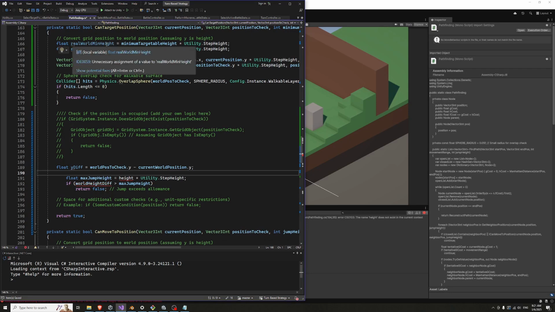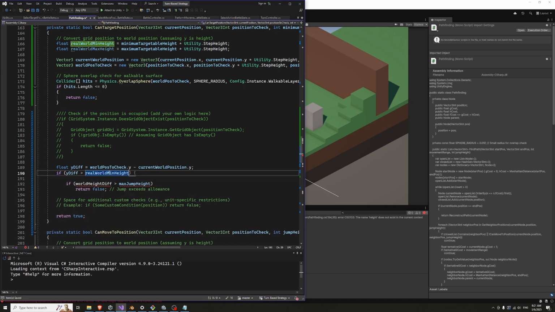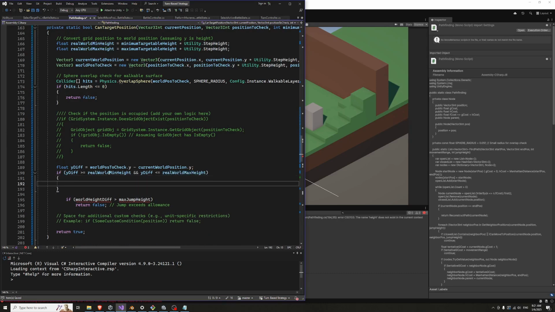And I've already got the real world min, real world max, so we don't need that. Y diff is greater than real world min, and Y diff is less than or equal to real world max height. Hold on.